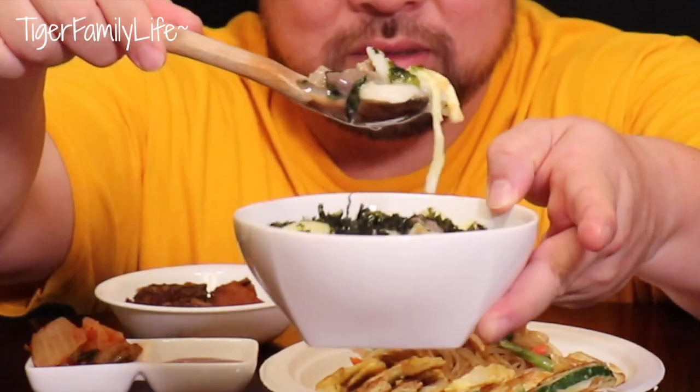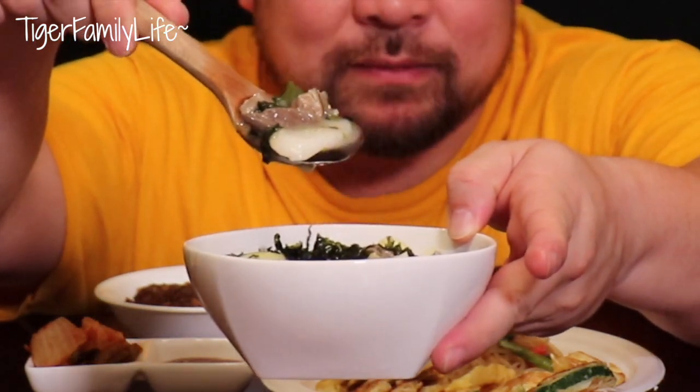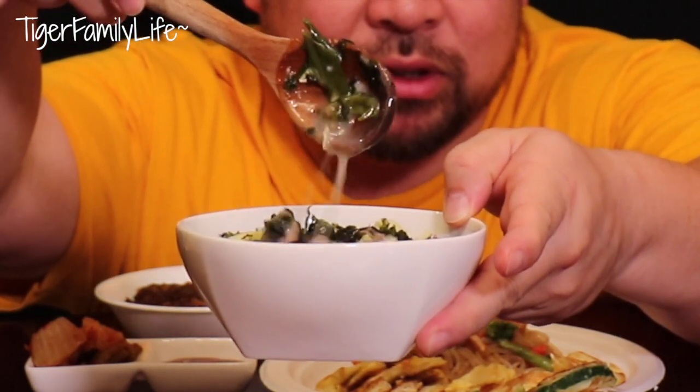So I'm gonna show you this. There's a lot of seaweed on top here, but more for the flavor. But when you dig in, the soup is kind of pretty thick because of the rice cake. Got a lot of beef. So you can see it's hot, but I don't know if you can see it. See, the white stuff is the rice cake, and then the brown stuff is the beef there. Pretty loose soup, but very, very delicious, especially with the meat. Let's go.